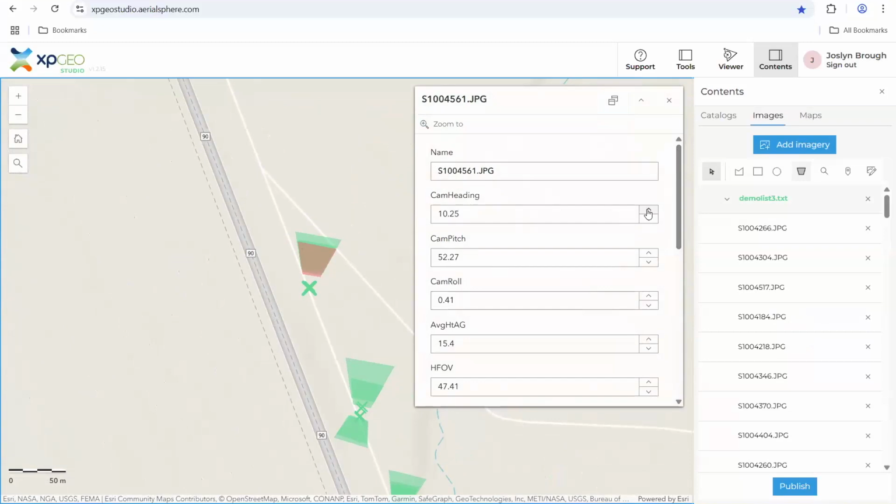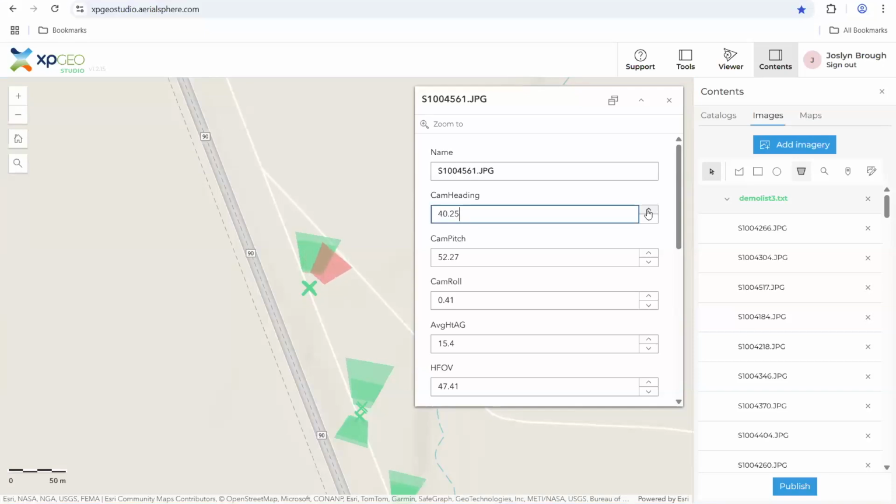Making these minor tweaks to some images captured by devices that may not have super great accuracy is really a great value for this tool. And sometimes, you know, those devices are usually like iPhones or Androids where the accuracy just might be slightly off. But for dramatic purposes, I'm going to go ahead and show you editing the cam heading so you can see that your tweaks, you can actually see them live.